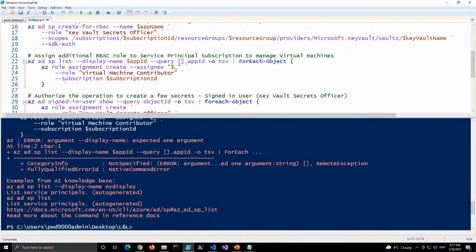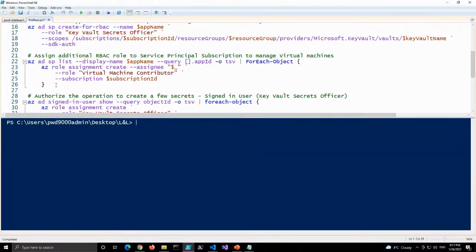Sorry, what this command here is doing is that service principal that we've just created, we need to give that extra access. So I'm going to give that app access to my subscription as virtual machine contributor.